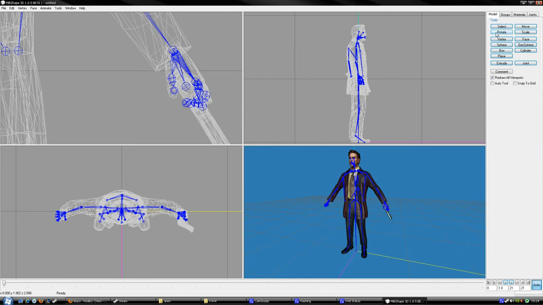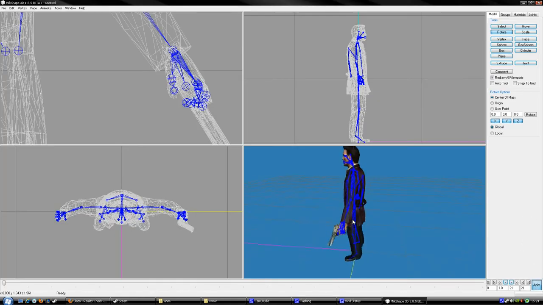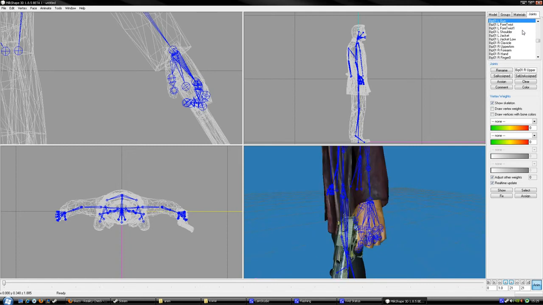And be sure to push the anim button here, down in the right corner. Now we're ready to animate. Then you go to joint, and you see every bone, everything that we want to animate.